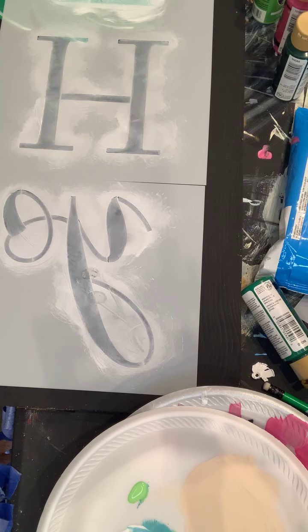So, all right, scooting on down here, loading this brush up good, offloading. Guys, I think this is going to look gorgeous. I wanted to do the flowers in a bright red or an orange, but I was afraid it would clash too much.